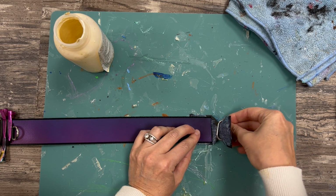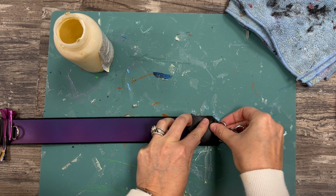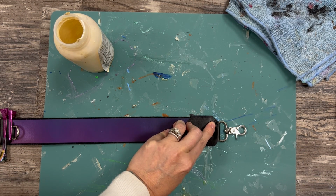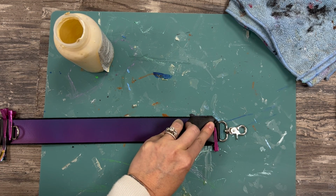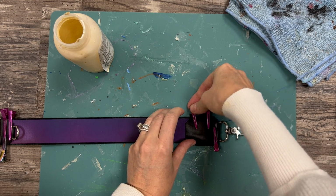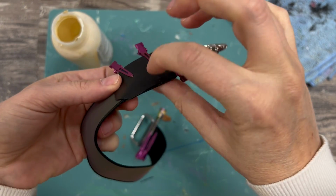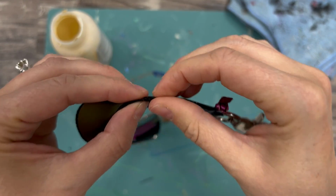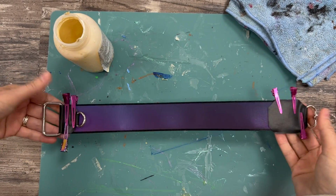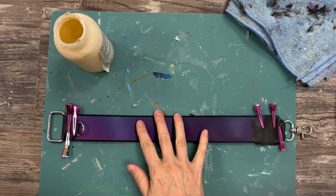I did cut it just a smidge wider so that I have enough that I can fold it over and catch the leather edges to seal that side. So I will hold it again with the clips here. And then just double check all of the edges are nice and aligned. You can see right here, so that I can catch all the edges when I go to sew it. So this portion is going to, just give it a chance to dry, and then we'll add our strap adjuster.